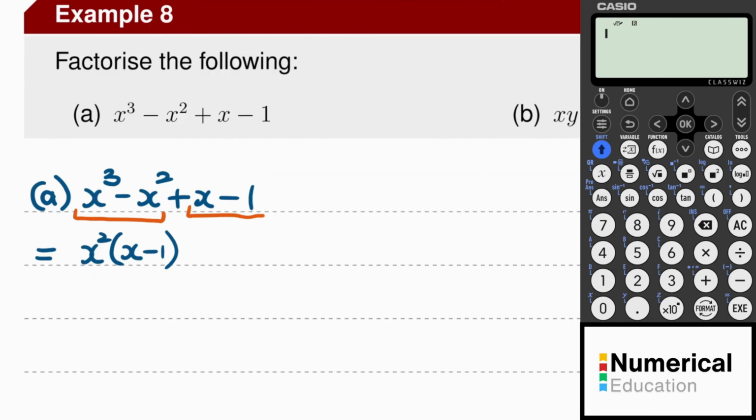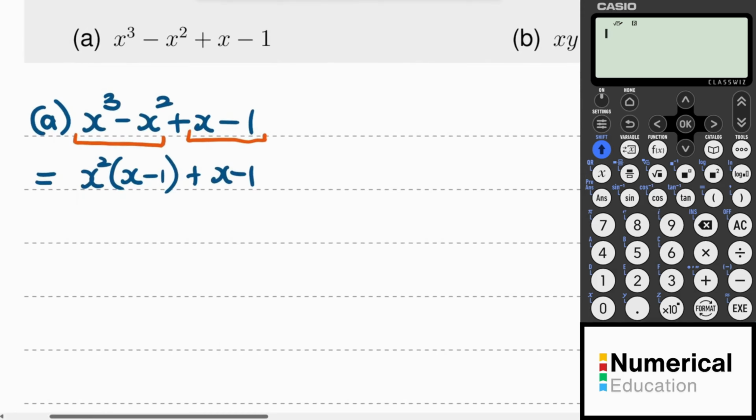And then you're going to have a look at the latter 2 terms. Sometimes you can factorize it, but in this case, x minus 1, there's nothing common to both of them to factorize. So I'm just going to leave that exactly as it is. Now, because I know I'm going to be using the grouping method, maybe just for visualization purposes, I'm going to put a bracket there so we can visualize that we essentially have 2 terms now. We have this as our first term, that as our second term, of which there is one major common factor that we can factorize out.